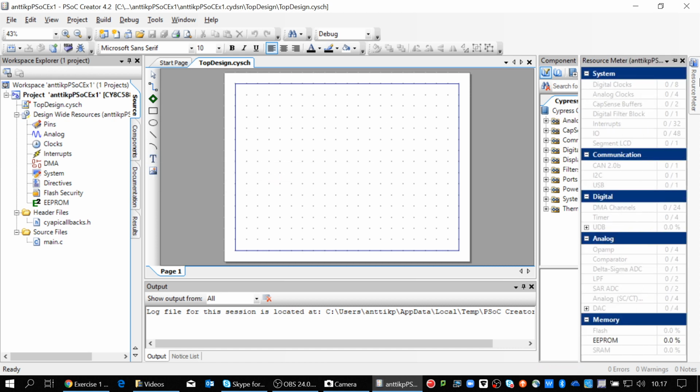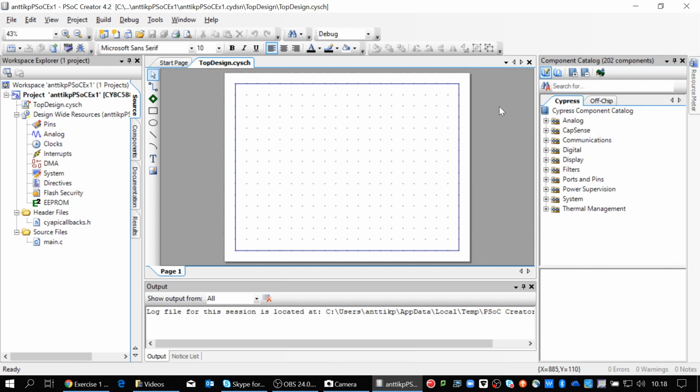Okay. On the right hand side there is the resource meter, which is usually hidden. It shows how many resources you have used compared to how many are available. In these exercises you are not running out of these resources, but in a project you may need to take a closer look at some point if you are running low on resources, and then you can try to find different ways to free some. It also shows the amount of CPU and memory you have been using, so especially the EEPROM is currently not used, and yeah, that's it.